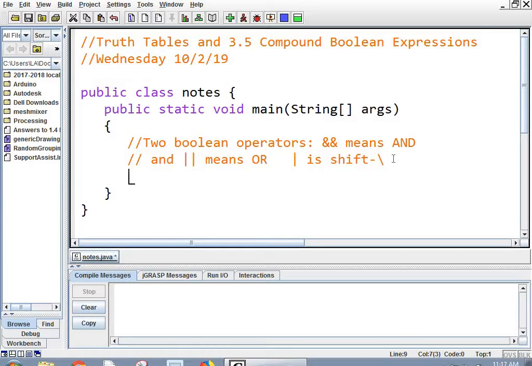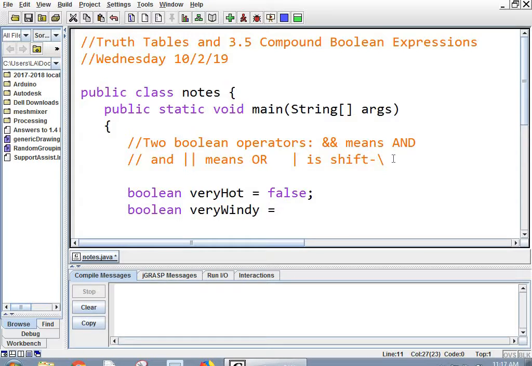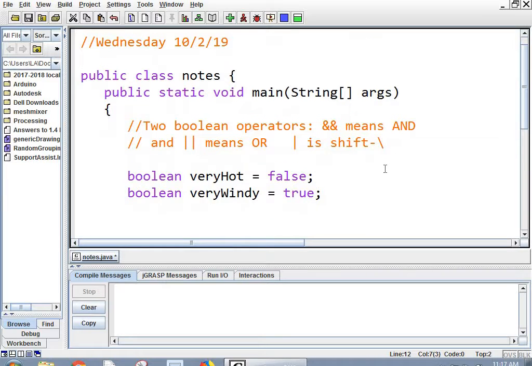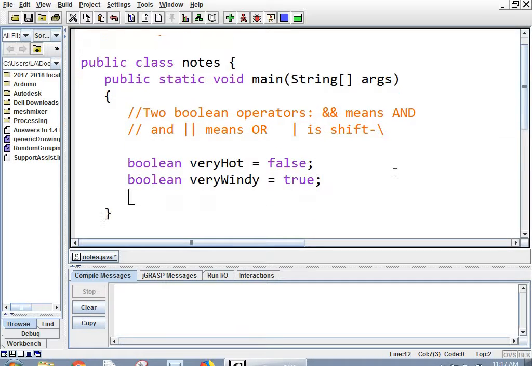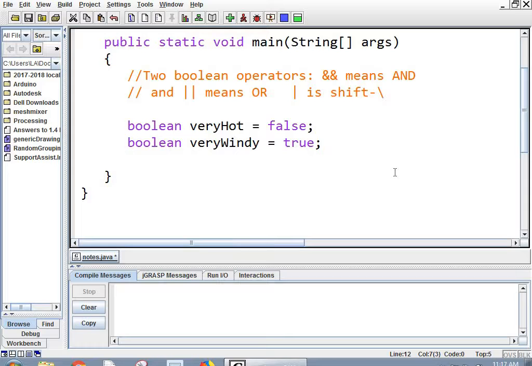So I'll show you an example. I'm going to make some Boolean variables. Boolean veryHot equals false. Boolean veryWindy equals true. I wrote this back when we were maybe going to have a power shutoff.